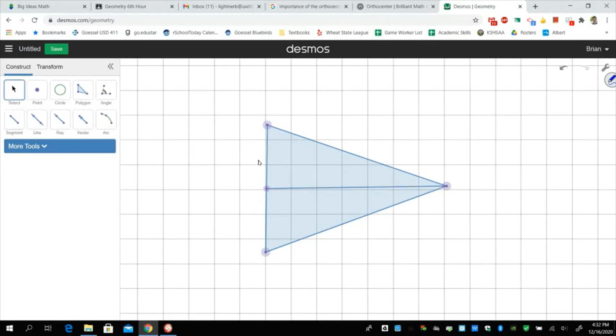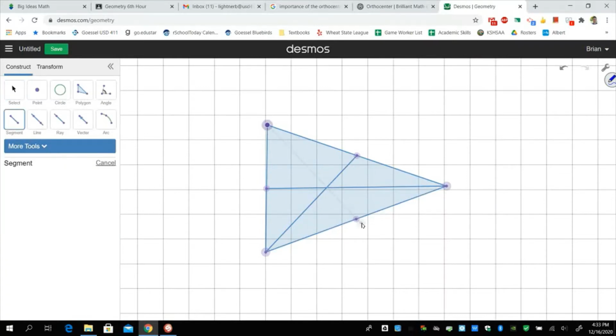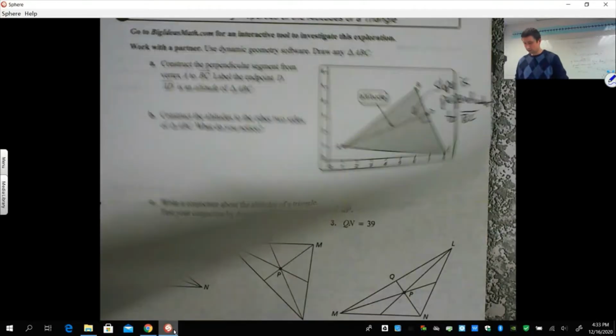So that's how you can just select the side, select the midpoint, and you're going to get a point of concurrency where these all meet. So you have a point of concurrency right there. That point is called a centroid. And that centroid has a unique property here.